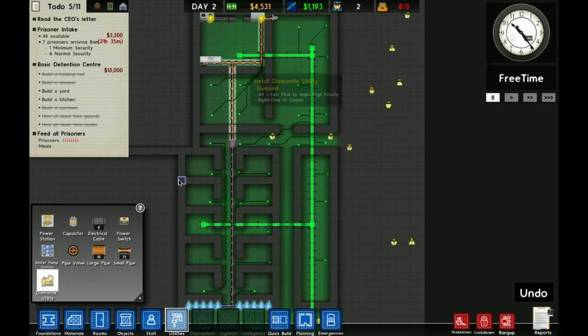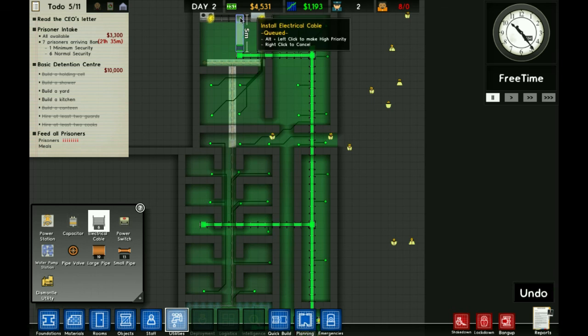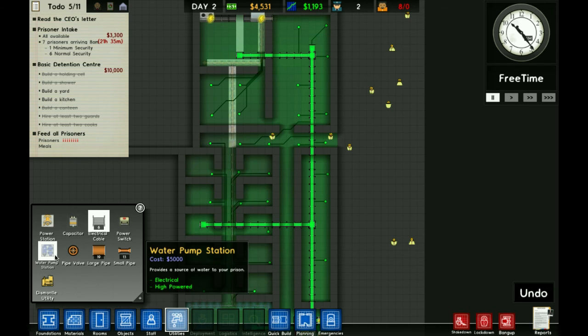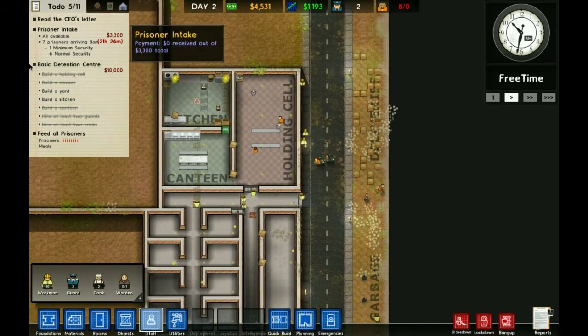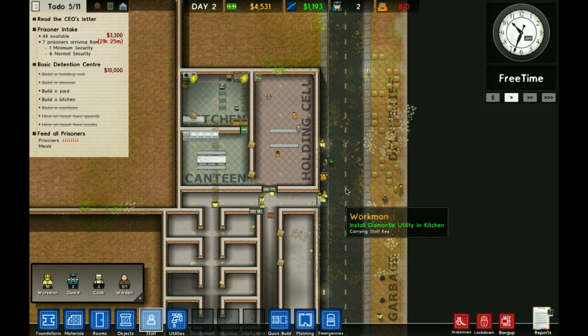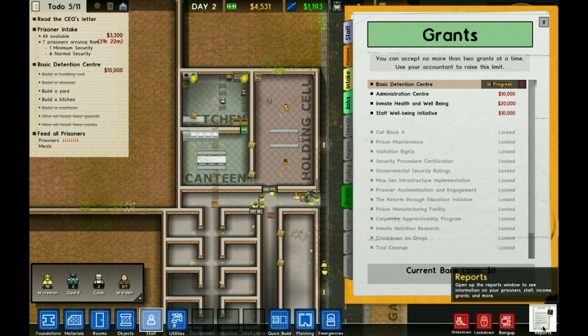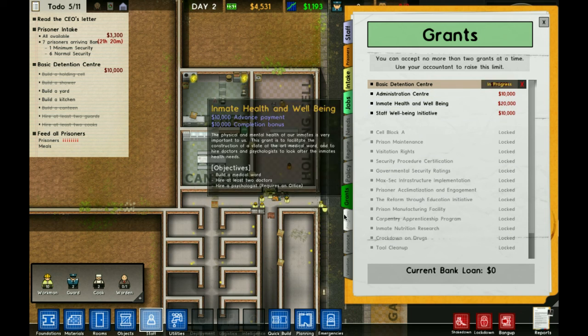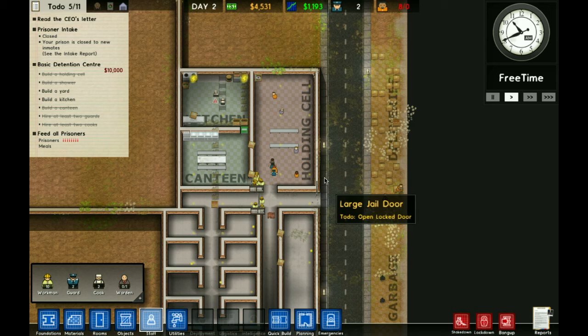So now the electricity is not connected there. I don't know why. I have an idea. It's going to cost me $5,000, which I've almost got enough for. Hopefully I get enough for it soon, otherwise I'll have to wait a long time. Oh God, I suck at this game. I really do suck at this game, to be honest. The intake. Close. But close, we'll fix this. We fix it.